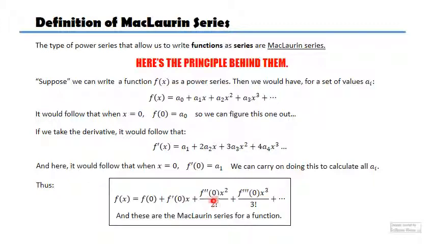Now, why do I get these factorials here? It's simply because I keep taking out the power, and here I get 2 times 1, and here, when I take this one down, I'm going to get 3 times 2, so that's 3 factorial, and here I'm going to get 4 times 3 times 2, so I'm going to get 4 factorial, and so on, which is why I keep getting this thing here. When I substitute with the fourth derivative, and I put a 0 in here, what I'm going to end up having is to take that 4 factorial and divide to the other side, which is why I get these expressions here. And this is a general rule.